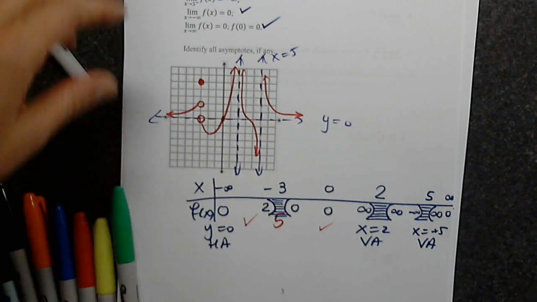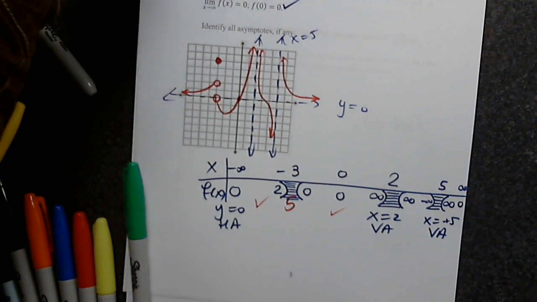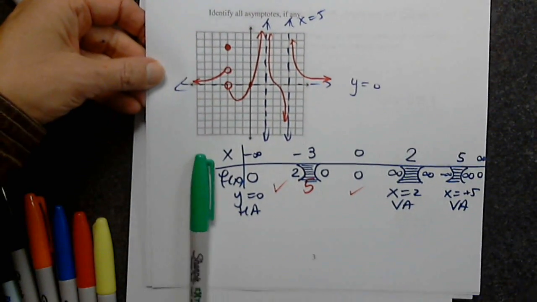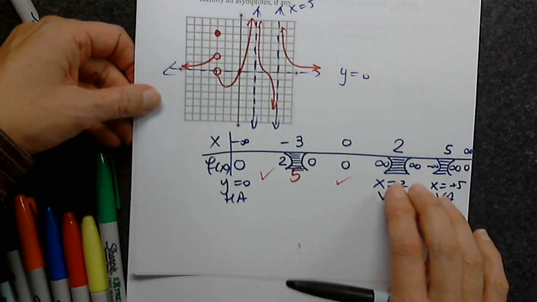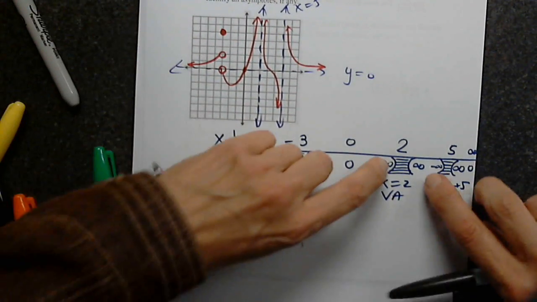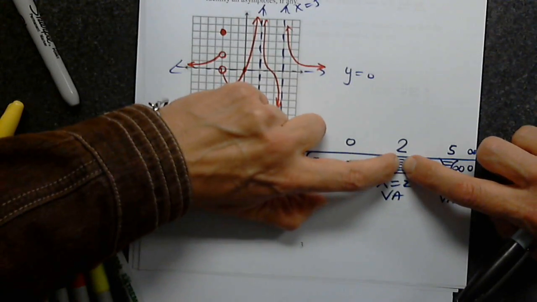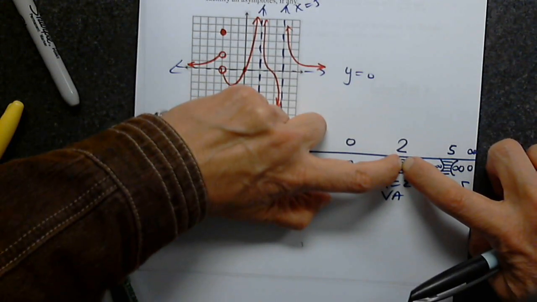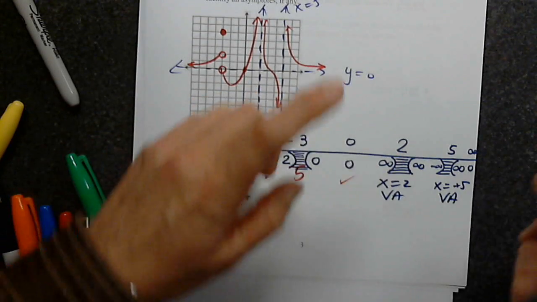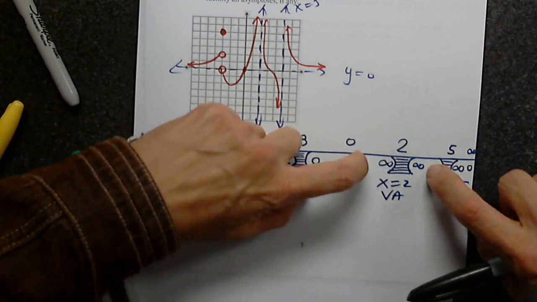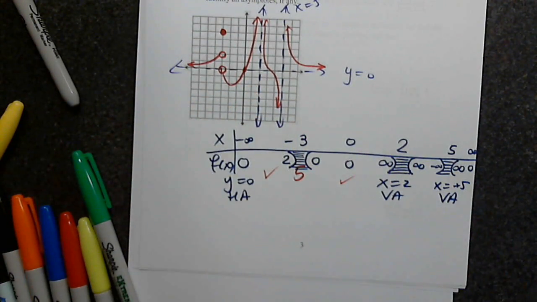Yes, please. When we're graphing for tests, do we have to have the dash lines for asymptotes? No, as long as you write it, but you cannot make these touch. The point I'm making here is if I see that these two touch, that's incorrect. These two cannot touch. They cannot have the same value. They will not go like this. They will go like this. So there is a gap.